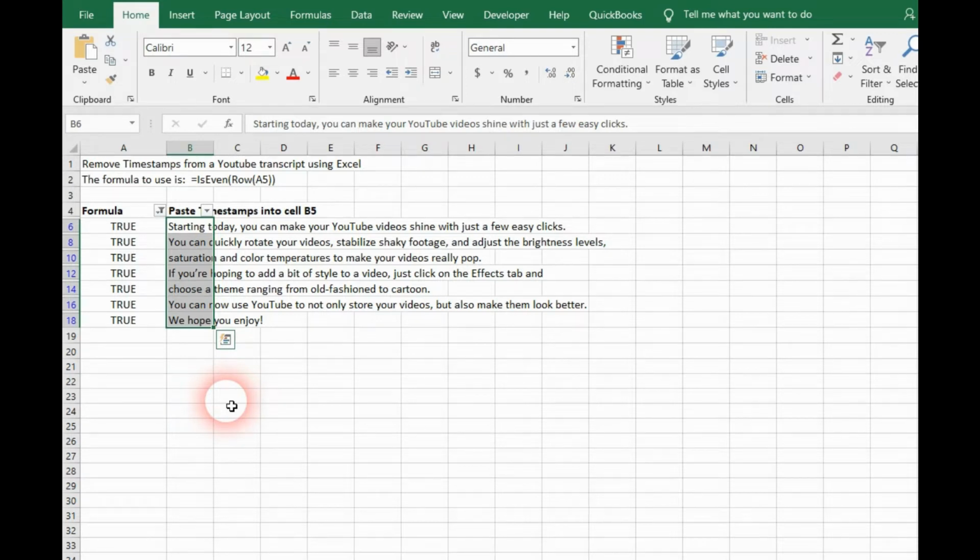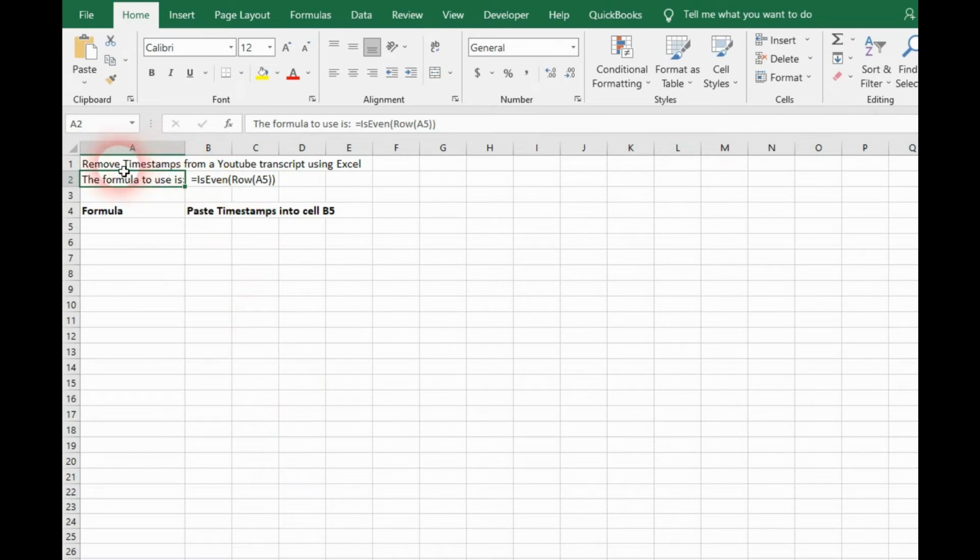What we are doing is using a filter that tells Excel that we only want to see the data that meets our criteria. In this case, we're telling Excel to filter or hide all odd-numbered rows, which are the rows with the timestamp values. I have included the instructions in the Show More section below this video. I will now go through the process step by step.